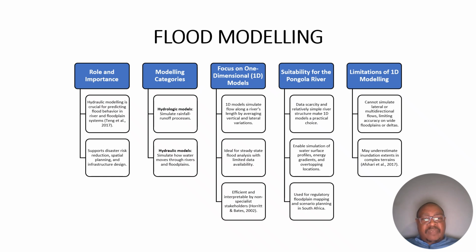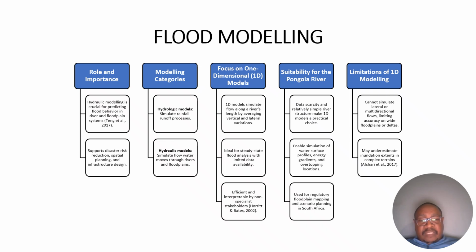Then the categories of modeling: there is the hydrological model, which simulates rainfall and runoff processes. Secondly, the hydraulic model, which simulates how water moves from a river to floodplains. And then the focus on the one-dimensional model, which simulates flow along the river and is ideal for steady flood analysis.